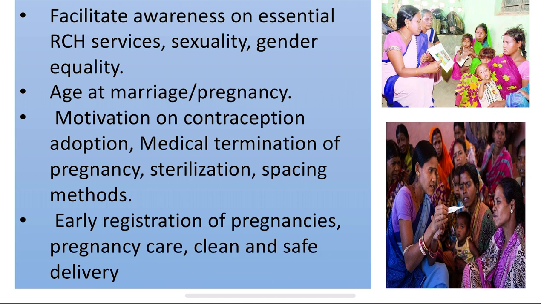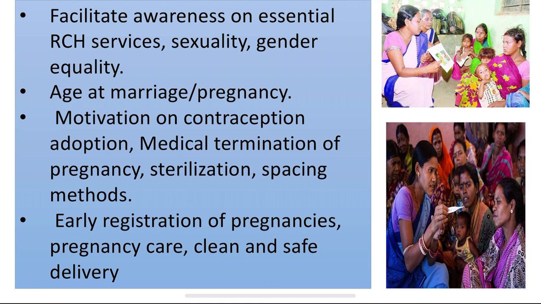So we see the right age to get married has now come from 18 in girls to 21, and it is equal for boys. 21 years is the right age for marriage. So she will be educating the people to cut down early marriages and pregnancy, and to space the pregnancies. She will educate the people about the various contraceptive methods available, and about the right age of pregnancy.